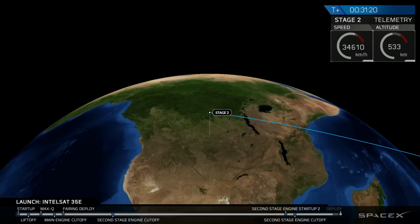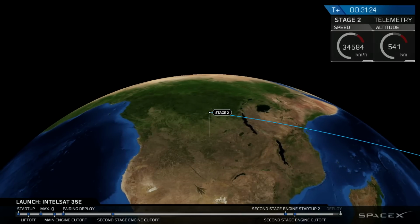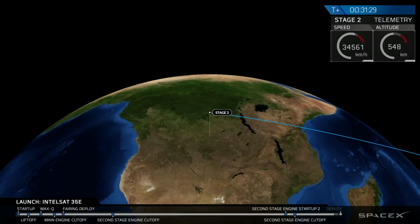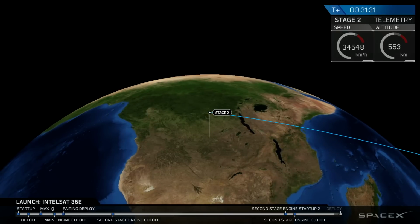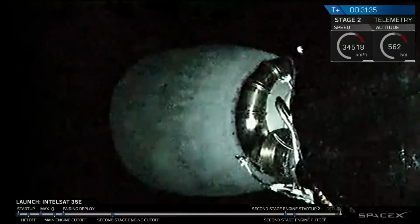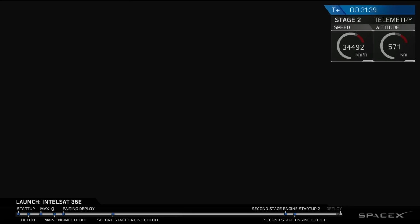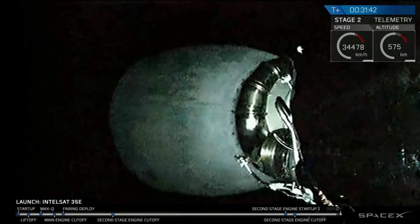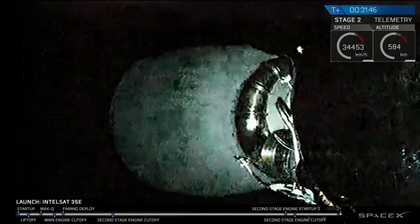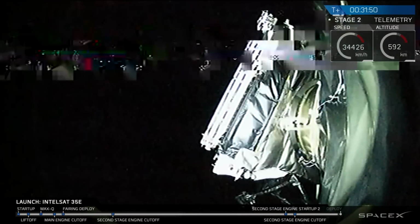At about T plus 32 minutes into flight, the Falcon 9 flight computer sends the signals that activate the separation system. Small springs then push the Intelsat spacecraft away from Falcon 9 into the desired transfer orbit. With 30 seconds away, we've got contact over the African ground station Hartebeesthoek. We're getting the expectation of a view from the payload camera looking forward. And right now we're waiting with everybody for payload separation.